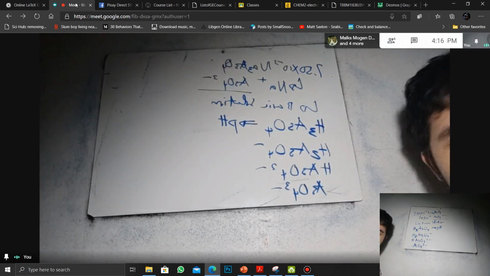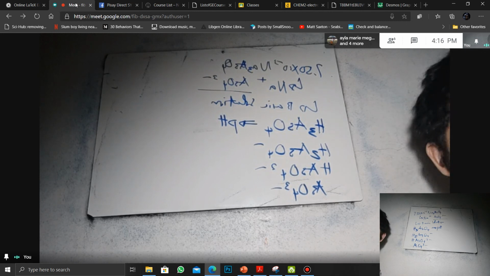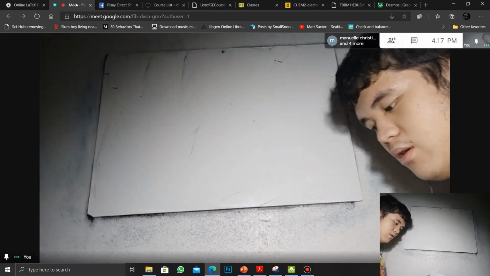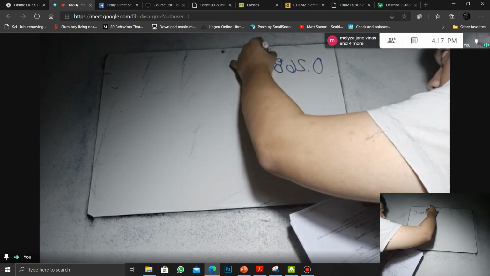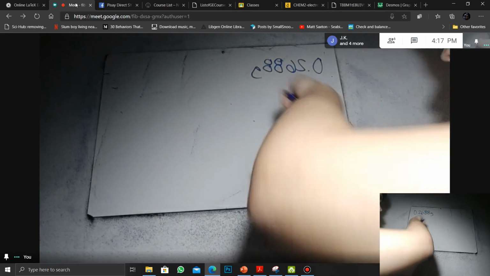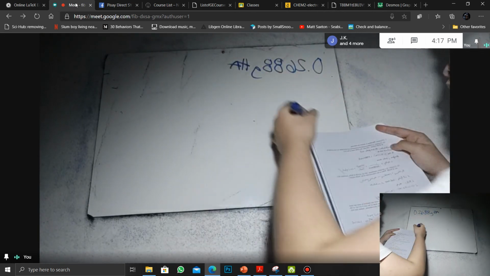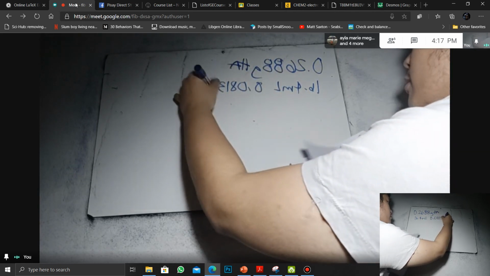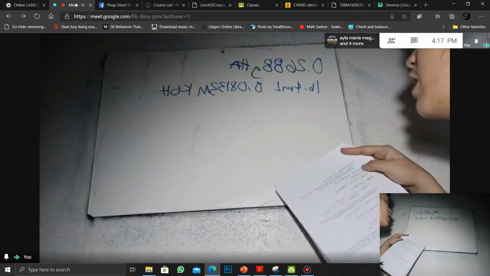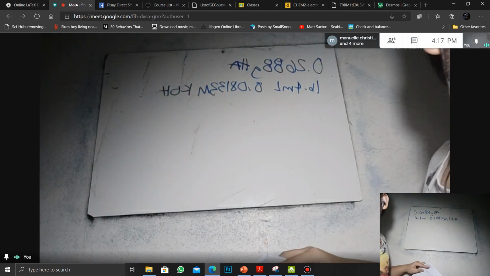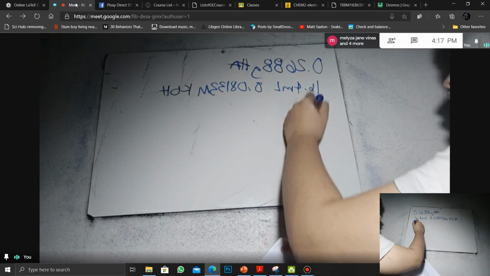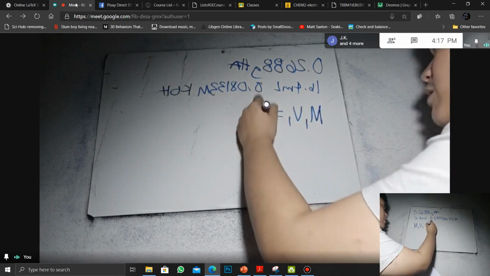O sige game, last one. Yung isa lang sa number 7, 7A. 7A, no? Oh, 0.2688 grams monoprotic acid, o sabihin natin HA, neutralizes 16.4 mL of 0.8133 M KOH, no? Pag neutralizes, ano sabihin nun? Equal sila ng moles, no? Equal sila ng moles. So we can use this. Ibig sabihin nasa equivalence point sila. M1V1 equals M2V2. Yun lang.